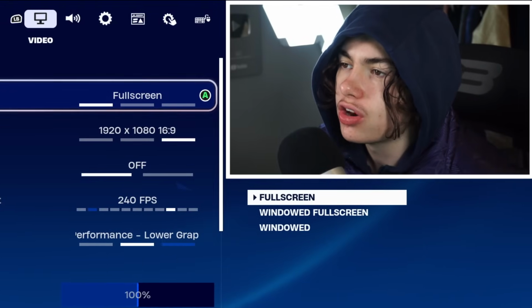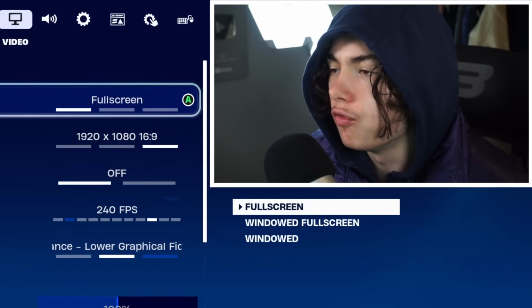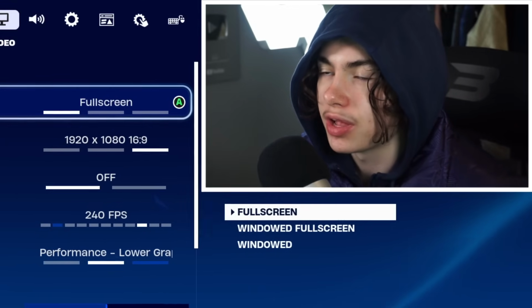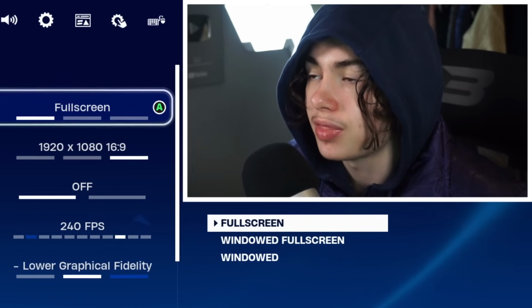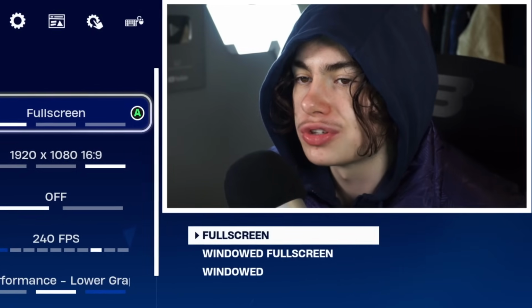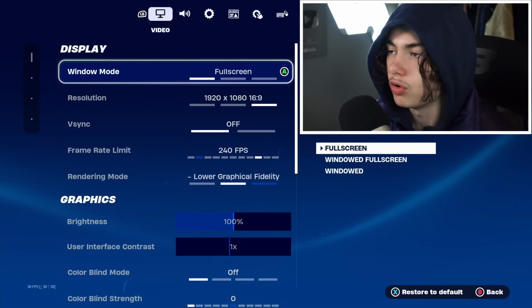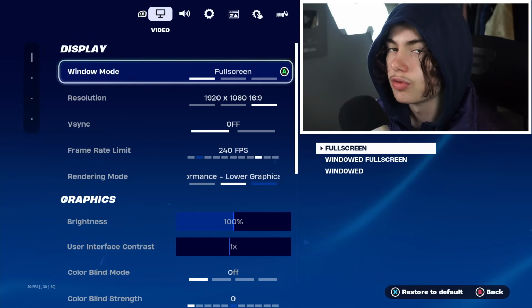Okay, guys, so we're starting off with the video settings. Now, some of the settings here won't be available for console players, as I'm actually playing controller on PC at the moment. But there are still many settings in the video settings tab that do pertain to console players as well. So it's important that if you do play on console that you stick around. So for the window mode, we have it on full screen. This gives you the best FPS and the best input delay possible for Fortnite Battle Royale.